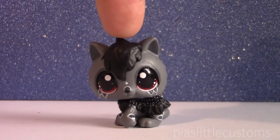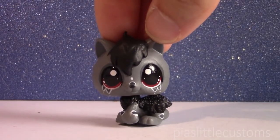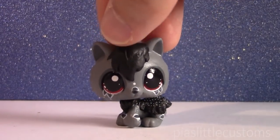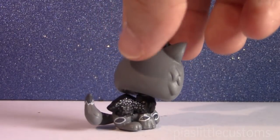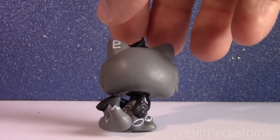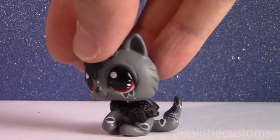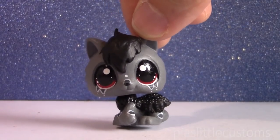So here's my custom based on Pluto. I wanted this one to look kind of emo because I thought it would be really funny that he would be this sad character that's upset about not being considered a planet anymore. So yeah, this one also was kind of inspired by my Hades custom because Hades is the Greek god of the underworld and his Roman counterpart is actually called Pluto. So yeah, that's what inspired me for this one, and I think it looks really cute. It stands out from the rest.